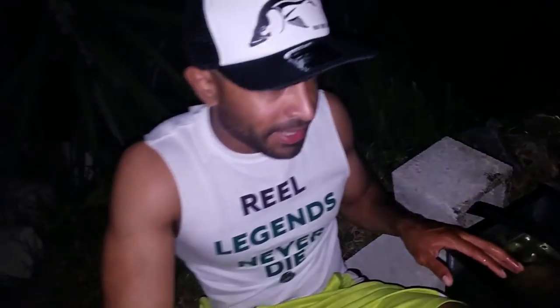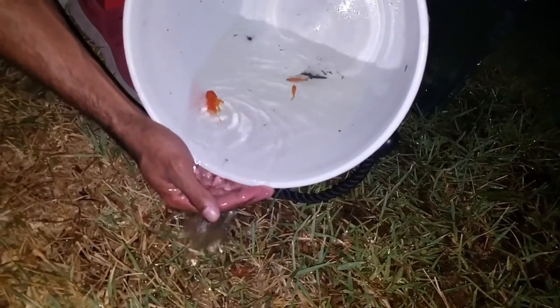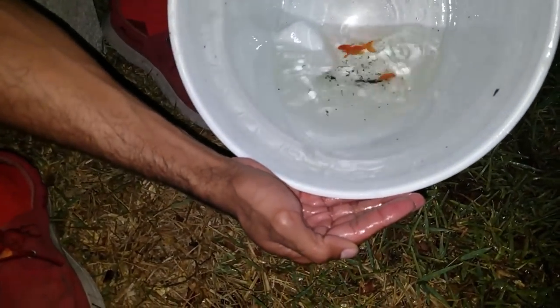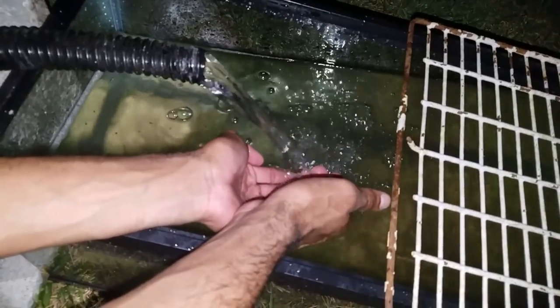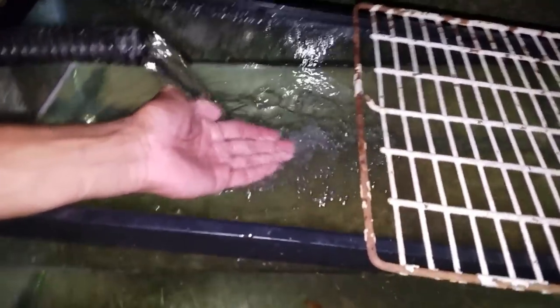We're going to go ahead and throw these guys in here. Let's go ahead and let the flow flow. Here's number one — in you go. The flow has returned. Number two. Come here, buddy. Oh, the whale. Look how cute the whale is. Mr. Little Blob. Boom. And number three — come on. Nice catch, right? Number three going in. Boom. It looks like we're doing okay, but they're not going to jump out for sure. With this little crate that's going to be perfect for them.